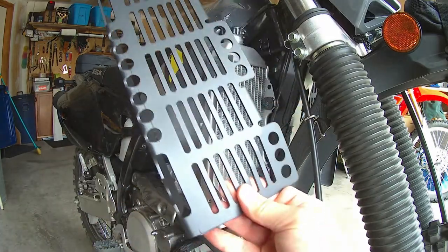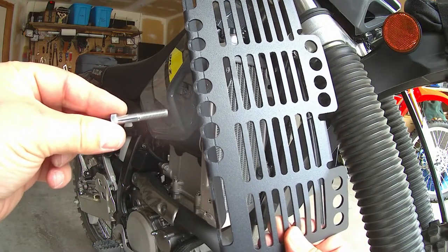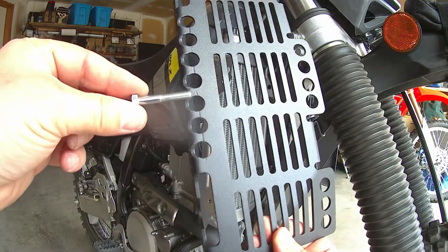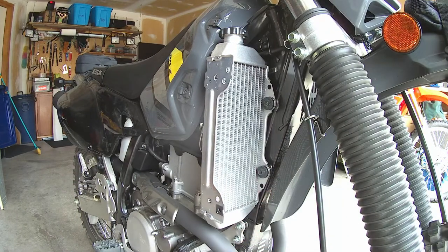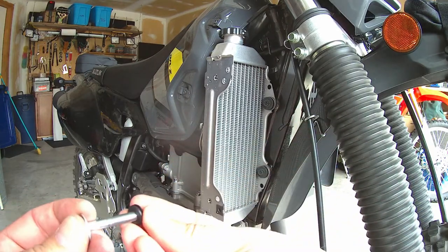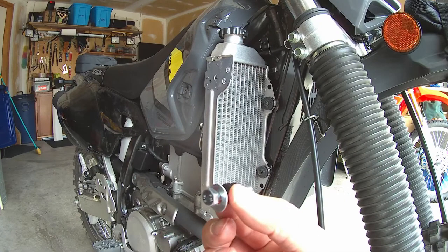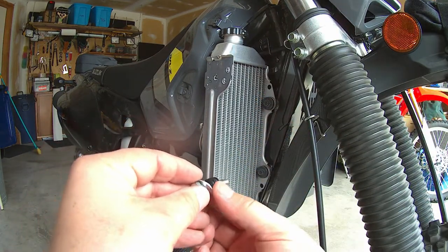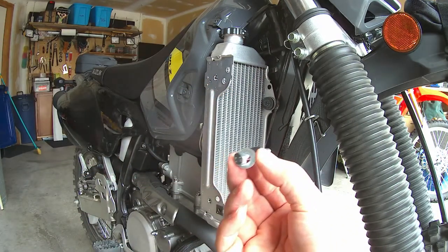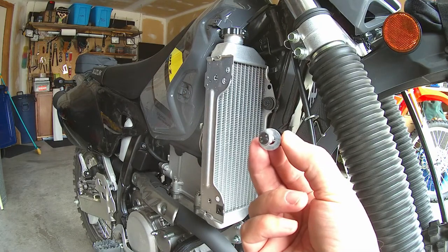What I did is I bought a number 6, 35mm in length, which is about a quarter inch longer than the stock bolt right here, and that fits in just perfect. It'll have a washer. I also got these two extra pieces — kind of rubber washers — that I will put onto the end here. That just keeps it from falling off, because you have to put the top and the bottom bolt in at the same time, or else if you only put one in, you don't have room to put the second one in. I'll be back right after I trim down that rad guard and show you the install.